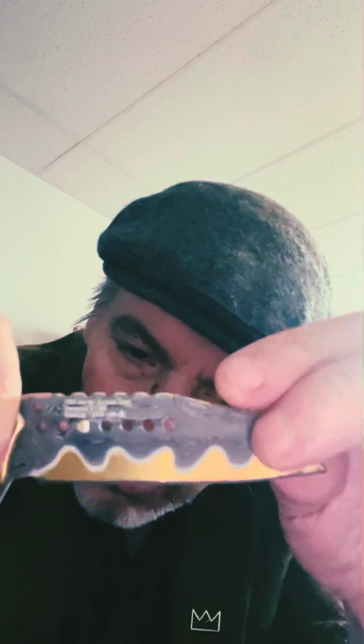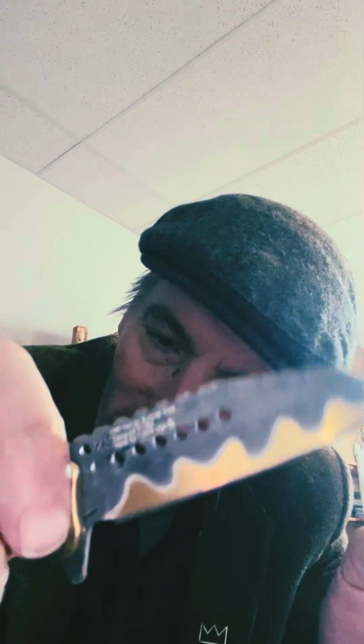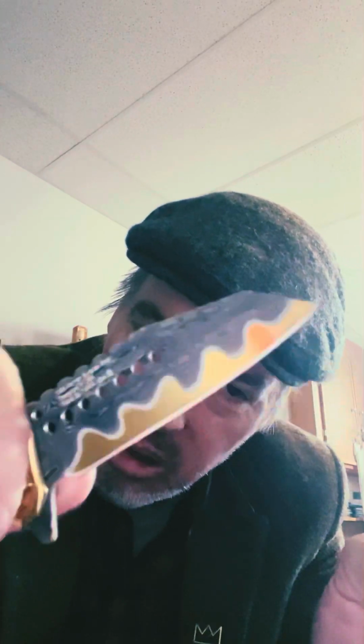But this blade is hilarious. Look at that. I don't know what this is supposed to look like. It looks like they've done this up to try to look like Damascus. And I know some of the higher end knives are laminating their steels, so they'll put a lamination of some super hard steel down, and it'll have a design like this. But this is just 1065 steel. But I still like it.